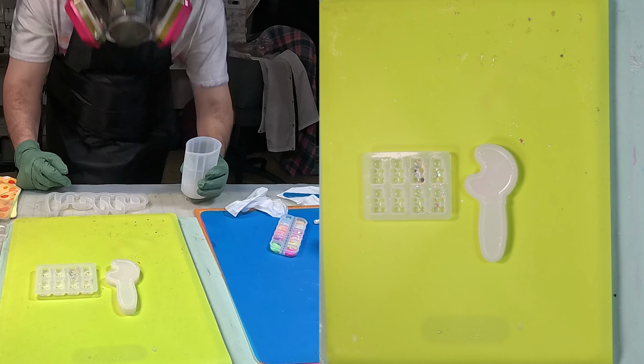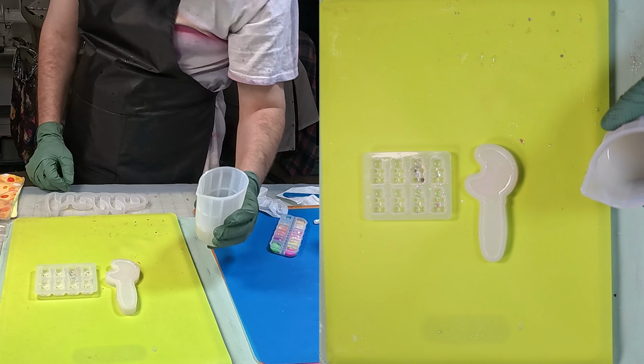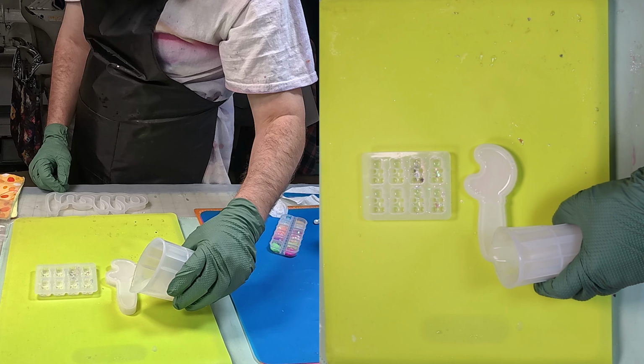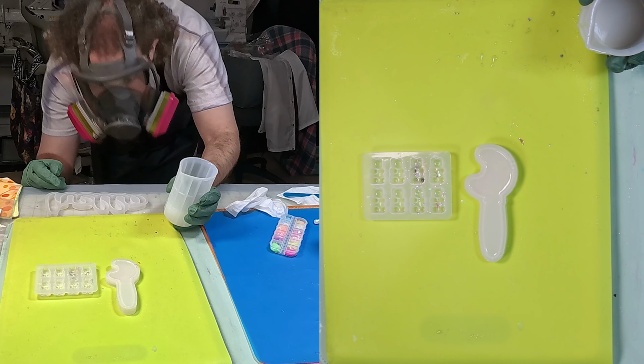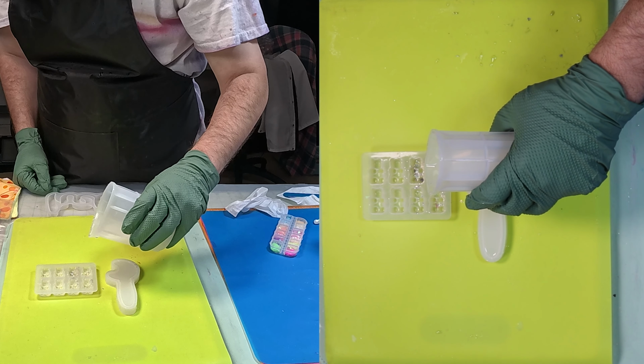As you can see, I do a nice thin pour. It helps to reduce bubbles. Then I check to see if it's level. If not, add a little bit more. Check to see if it's level again. And now we can move on to the gummy bears.